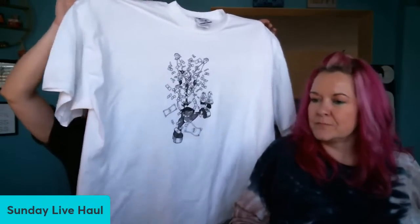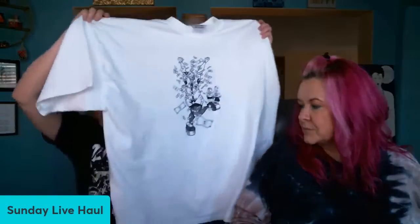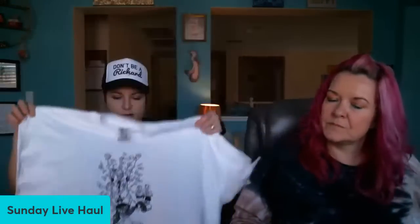Absolutely. So anyway, this T-shirt was dead stock. There was a spot on it. I went ahead and washed it. I mean, come on, but I still have the bag, and I'll disclose that when I put it up. I only found one other one of this exact shirt, and it sold for $100, and it was stained. I think it was a slightly smaller size, like an XL or something, but it had a bunch of yellow stains on it, and it sold for $100. So I'll probably list it for like $300. Hope to sell it for $200.